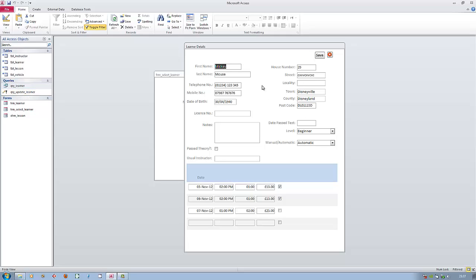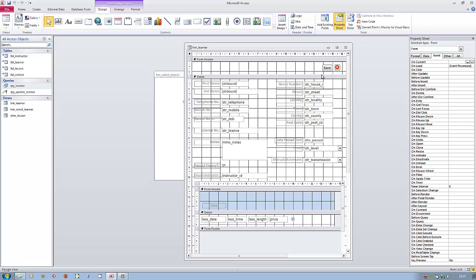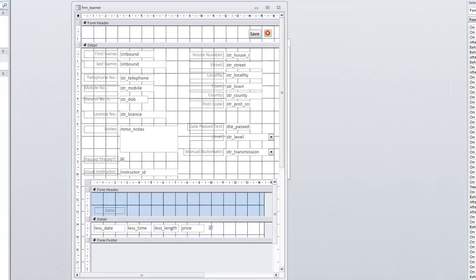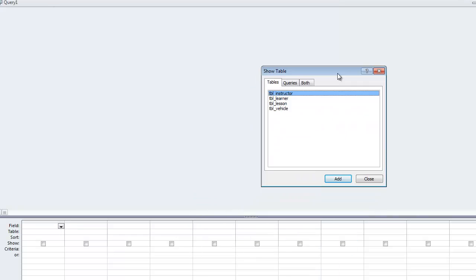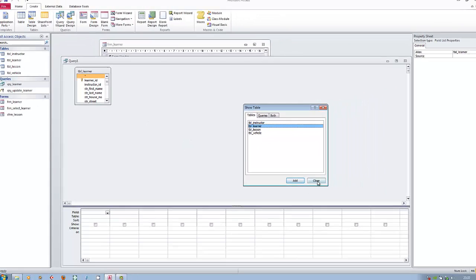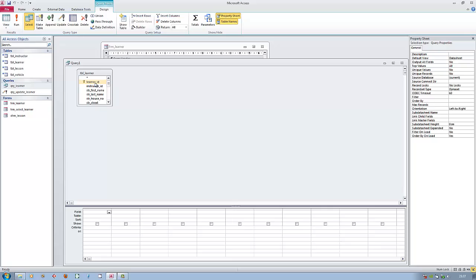The question then is, how do we do a delete query? Well, actually the delete query is a little trickier, but only because it's not part of the ordinary features. What we're going to do is, first of all, create the query. So I'm going to click on Create Query Design. In this case, again, I still want the learner table, but I only need the learner ID, because if you think about it, all I'm saying is delete the record with this learner ID.